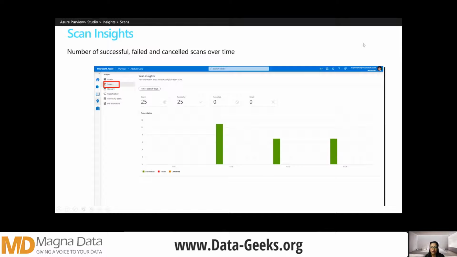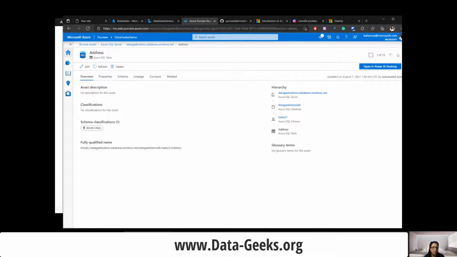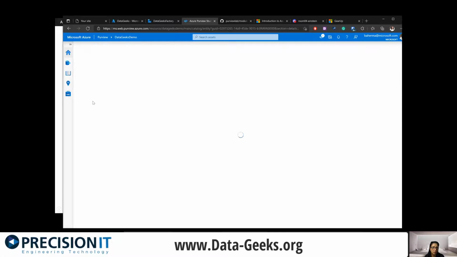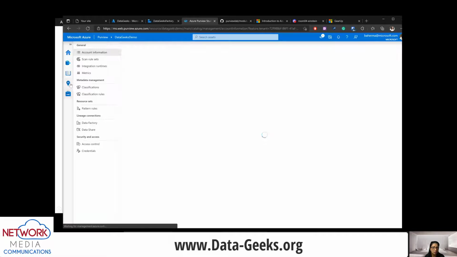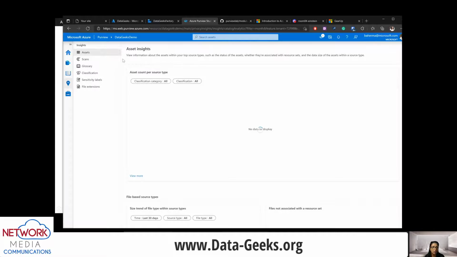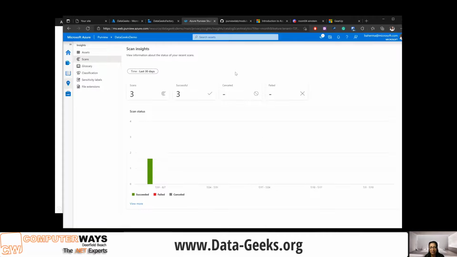We do have some scans, so let's talk about scans, right? So this is where we are. Here's some scans. I've done a few scans. I did 3. So this is just a view of scans.